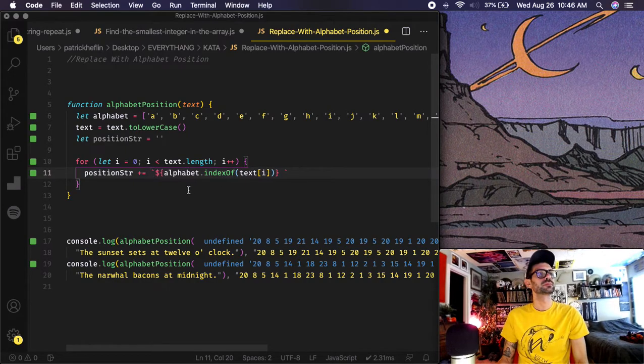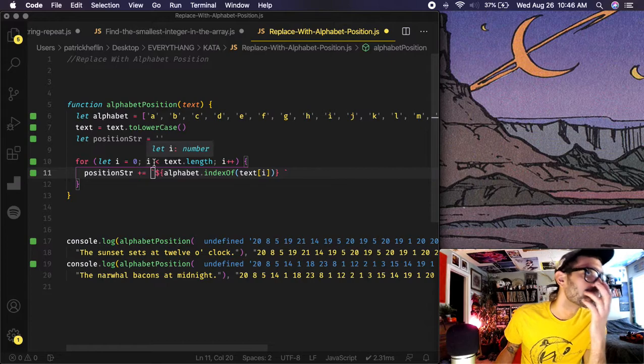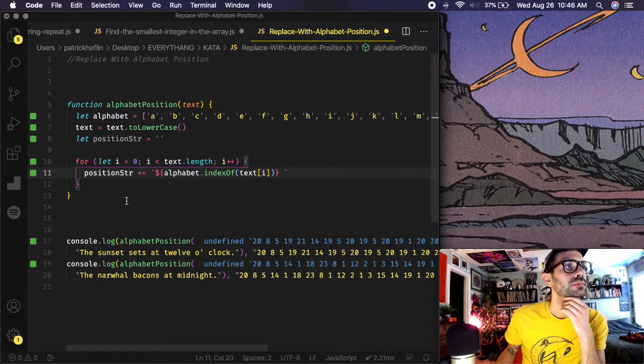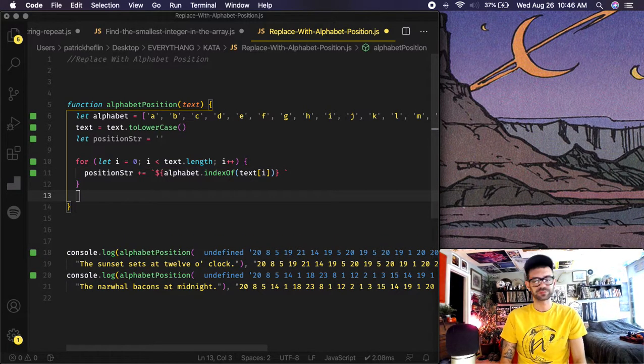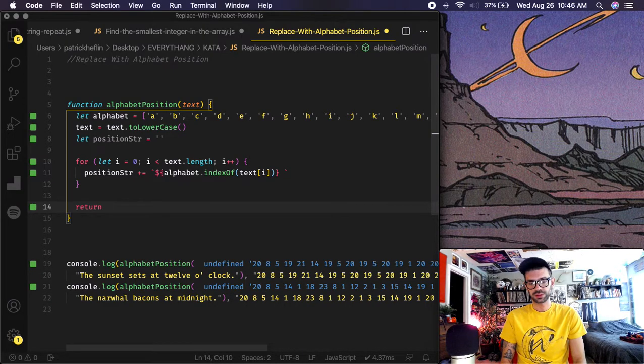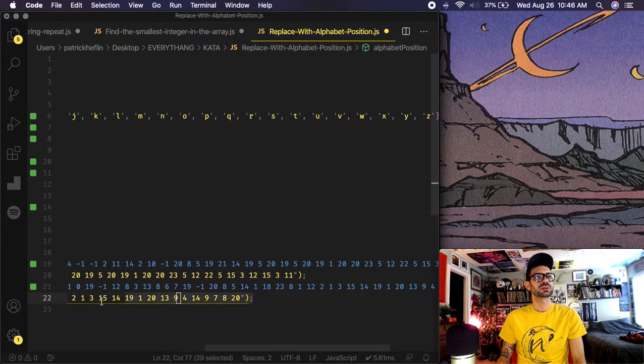No? Did we not spell something right? Position string? Right? Why is position string grayed out? Let's return position string. Oh, I'm seeing some negative numbers. Let's just log one of these so we don't get so many numbers.